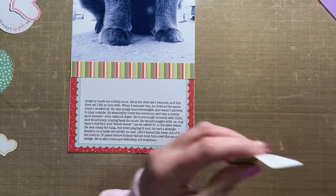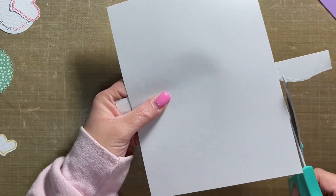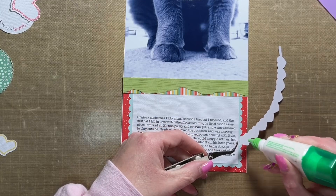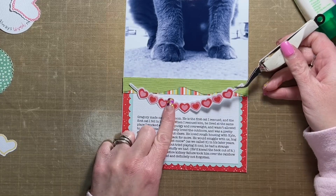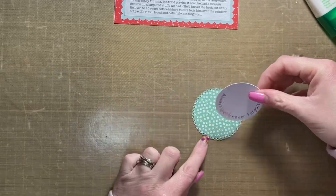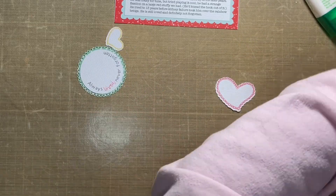I used paper from the 6x8 paper pad. That striped patterned paper is older Photo Play, and then this torn piece of patterned paper I found in my stash — I'm pretty sure it's Coco Vanilla Studio, probably from No Limits. It was wider than my layout base so I trimmed off the edges and discarded them since they were too small to keep. Then I'm adding ephemera and die cuts from Simple Stories Happy Hearts. I really liked that heart banner with the concentric hearts in it and thought it coordinated really nicely.